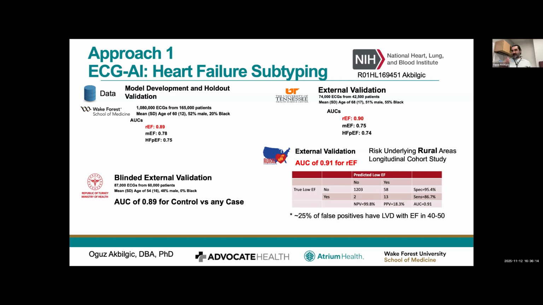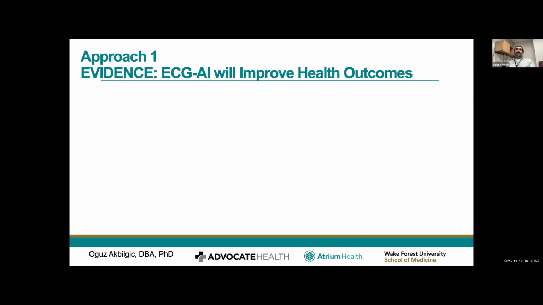But there is something more interesting. When we look at the false positives, one quarter of the false positives had mildly reduced EF. They were not completely healthy patients. So the clinical utility is much more than the positive predictive value, the 20% you are seeing here. Almost half of these people had some form of left ventricular dysfunction and still need attention. Since our accuracy for low EF was much better, we moved forward with low EF detection for clinical implementation.